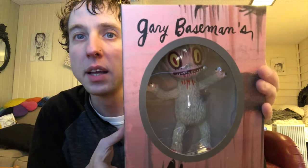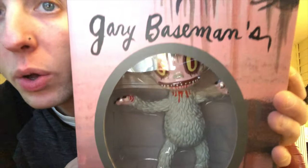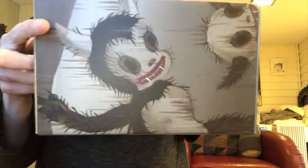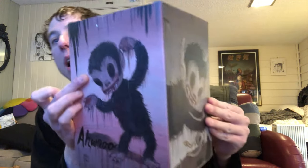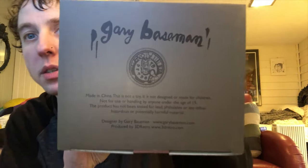Pretty dope. I got the albino version. Oh yeah, Aurora or something like that. This little demon by Gary Baseman. 3D Retro, that's where I got it from.